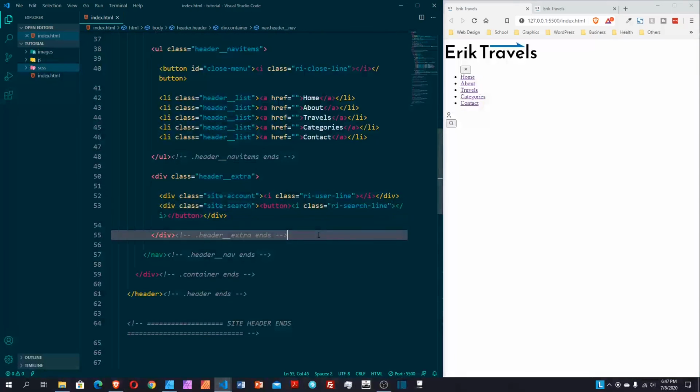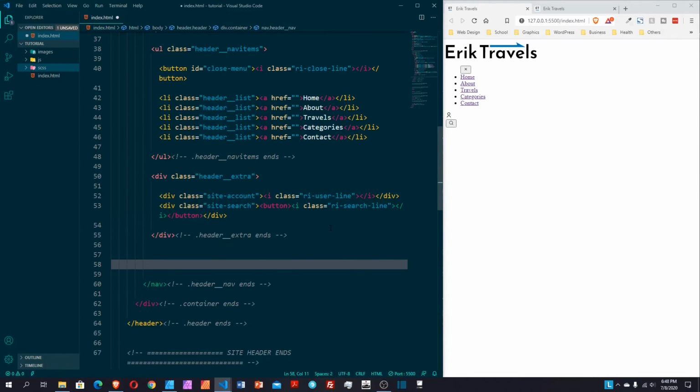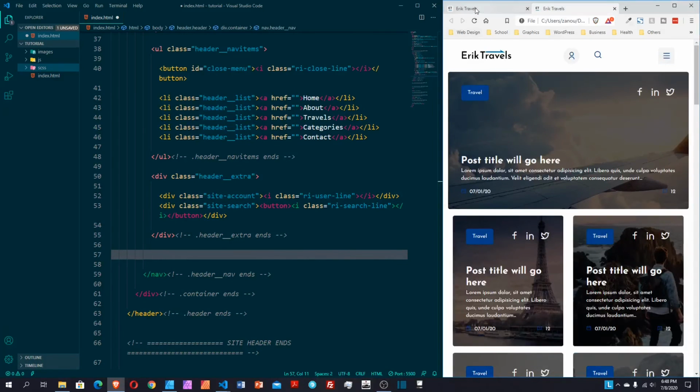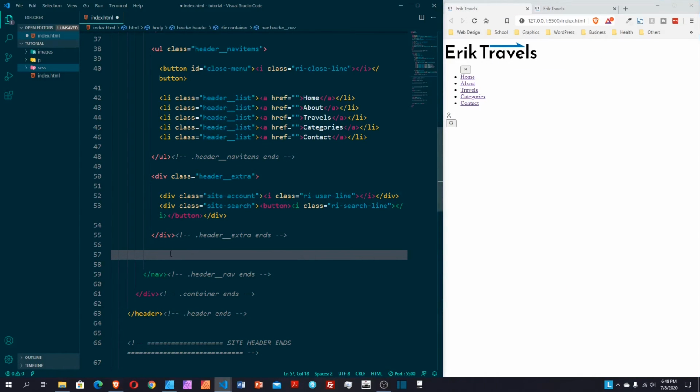Now we go down after this and create this: header mobile. If you know, these are two underscores, so header mobile.